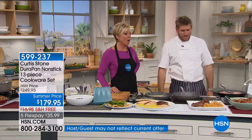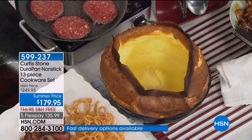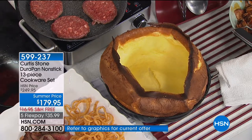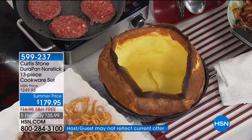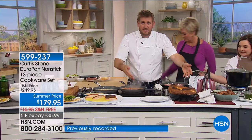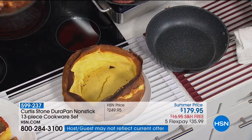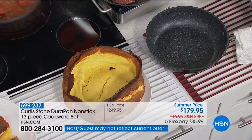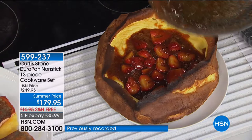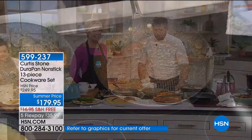Rochelle brings out a German pancake — you throw the batter in the pan, throw the whole pan in the oven, and bring the pan to the table. That can go from stovetop to oven to table — it's like a giant popover. It looks beautiful and it's only as beautiful as it tastes. I'm going to lift this up, pop it onto a plate — have a look at the pan: spotless. Then you need to put something in it — this caramel I made with strawberries and a little cream. We know how sticky caramel is. Watch how easy this caramel wipes clean — even the stickiest of sticky.